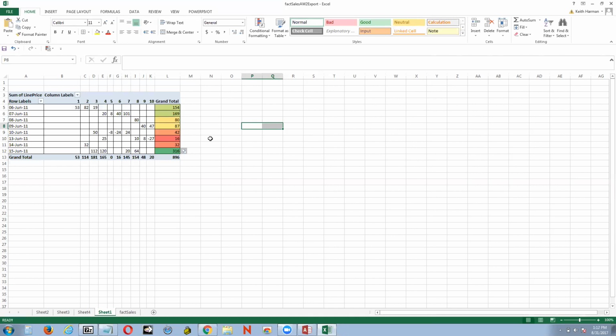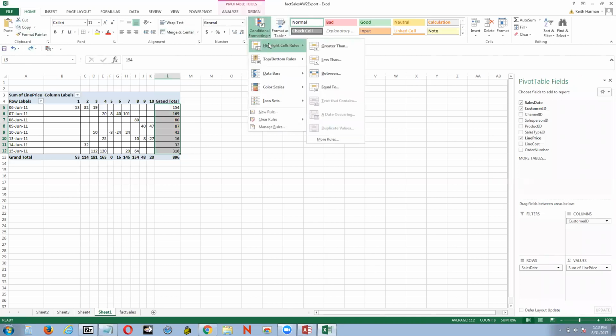But nonetheless, I can do some charting if I want to. I could insert a pivot chart, but I can just simply use a thermal if I wish. The other thing about this, and I'm going to back out of this, is that with conditional formatting, I can create rules on highlighting cells, which means I could go into the interior of this table and look for a particular number or greater than, lesser than, whatever. If you click on it, you see them: greater than, lesser than, between, and this lets me evaluate these on the basis of some decision rule. So that's essentially what we're doing with this. And again, we just took the fact table and we exported it.